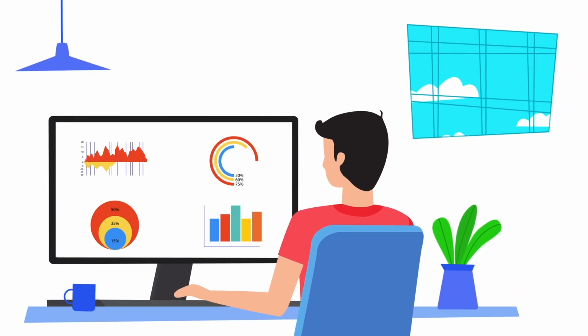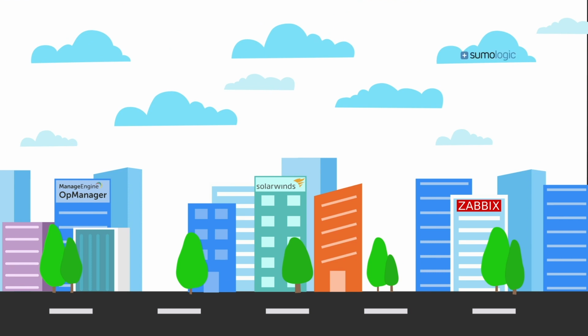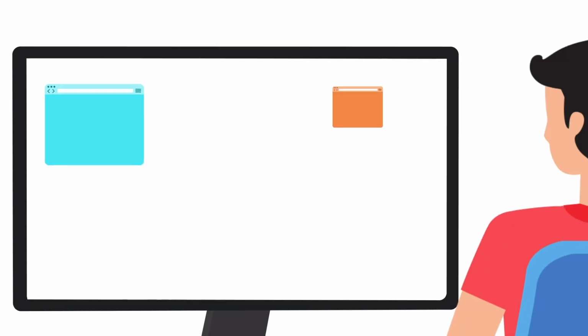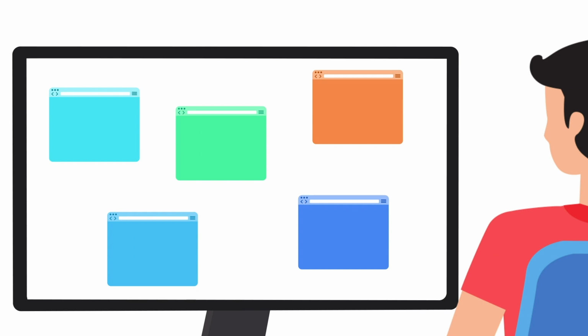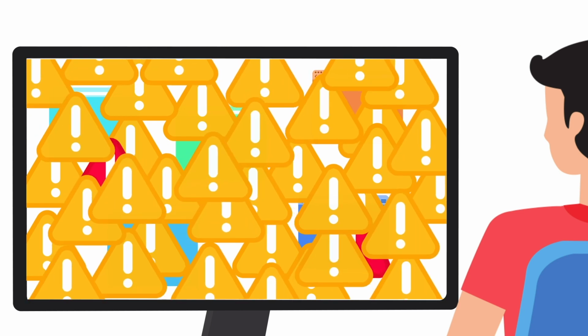In today's hectic business environment, you may be using a number of on-premises or cloud-based tools to monitor your IT infrastructure. All these tools help you keep your business up and running. However, logging into many applications simultaneously and managing hundreds of IT alerts can be challenging for IT operations teams. Your team could miss a critical alert among all this noise.